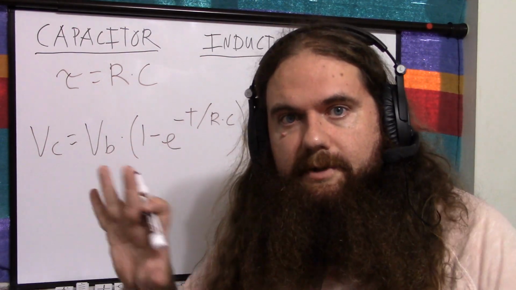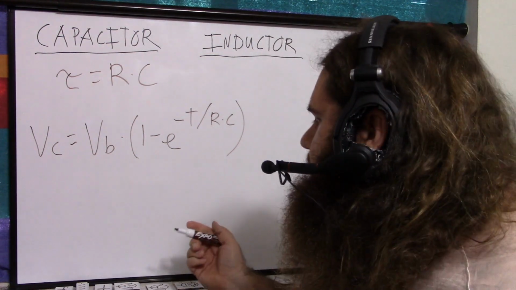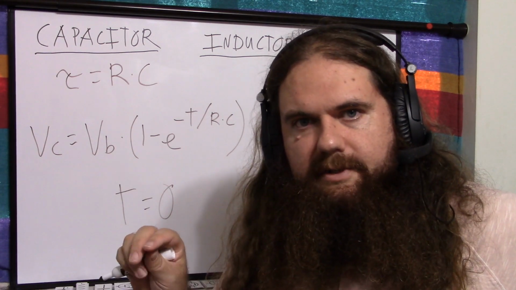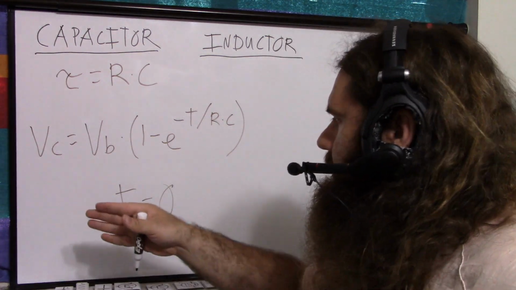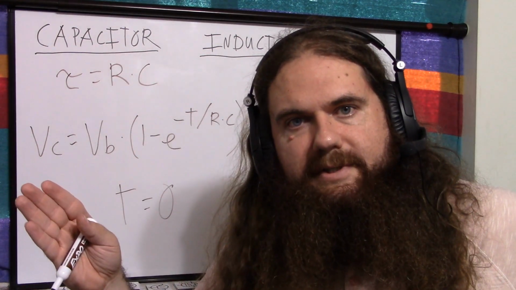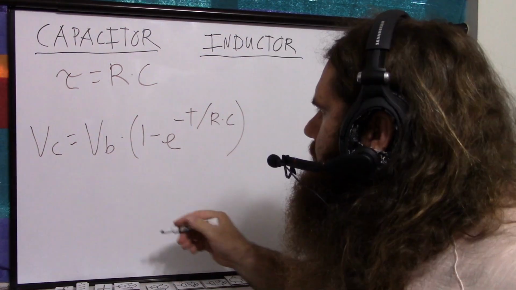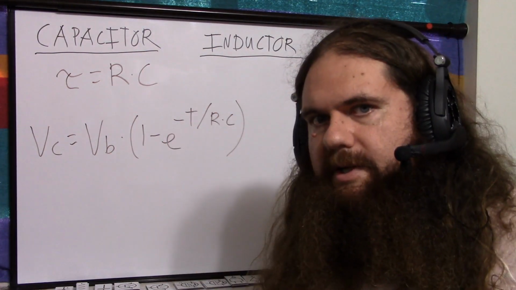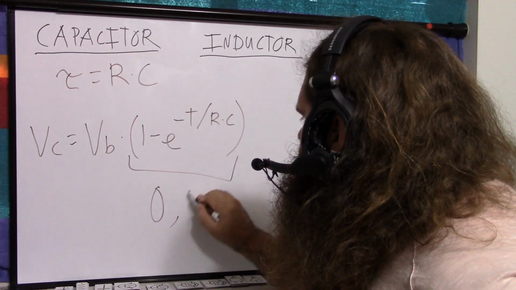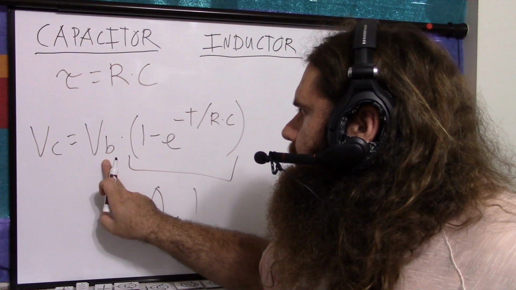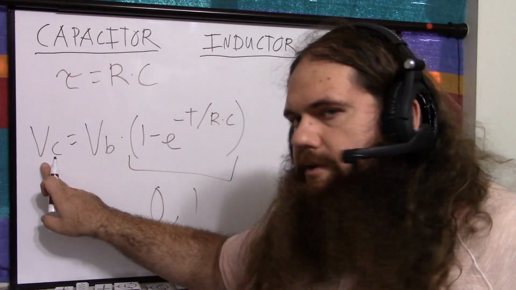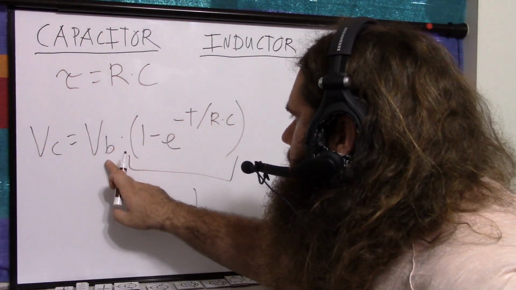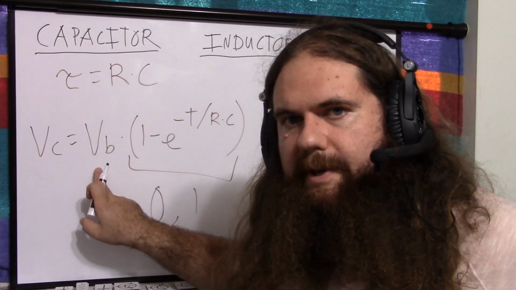Let's go a piece at a time. Don't worry, I'm not going to do crazy math. Let me just explain what this is. T is time. T equals 0 is when you just put the voltage on. The capacitor is discharged. It's the start of time. So time in seconds goes up, it's how much time has elapsed as the capacitor is charging. So we have a proportion here. This whole thing goes from 0 to 1. So at the beginning of time, you have VB times 0, so the voltage is 0. The capacitor is fully discharged. At some time, infinity, you have VB times 1. So the capacitor is fully charged.